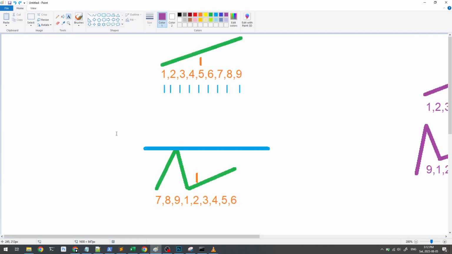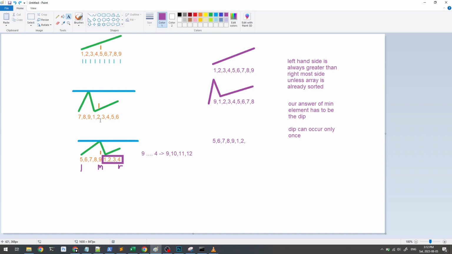What do I mean by this? We cannot have a scenario where we have a 2 over here and a 6 over here, and something like this. We can't have a dip and then an increase, because we already argued that if we have that, the dip can never go above the value. So the dip here, we can never go above this line over here, unless it's already like that from the start.